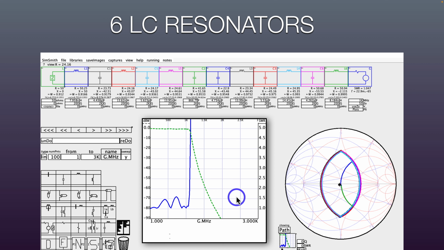Now this is just an example of basically doing an L to get up to here, a C to get down to this location, and looping around multiple times, then coming back up to 50 ohms again. And so you can get this kind of a response where you've got a nice, really steep roll off. You've got a good performance within a band very close to the cutoff frequency. So this is essentially a higher performance filter than what you would get with a lot of other topologies.